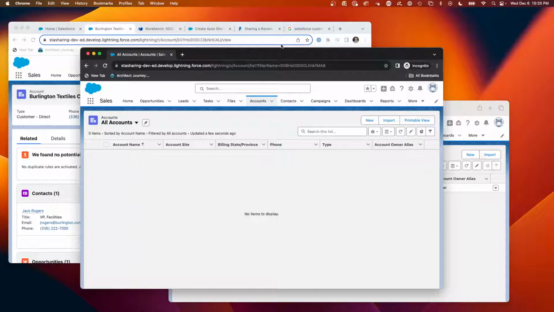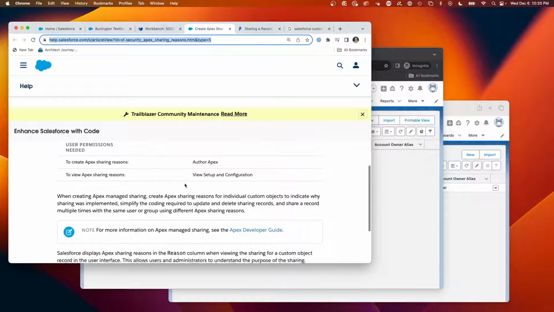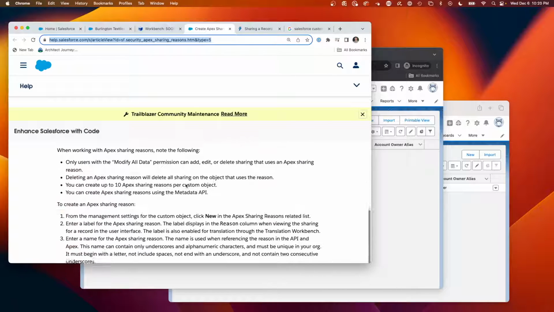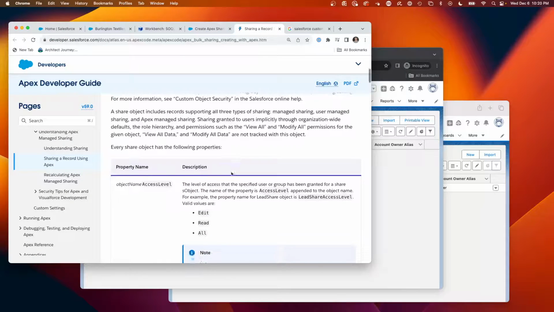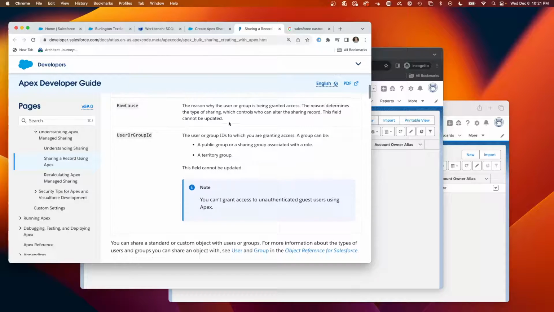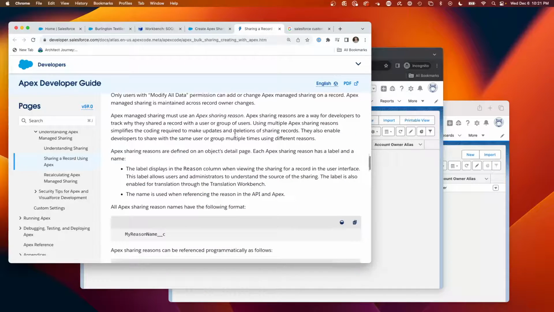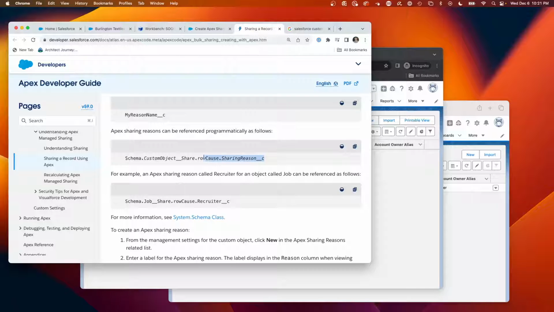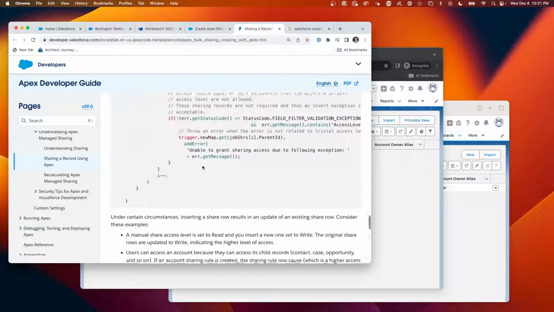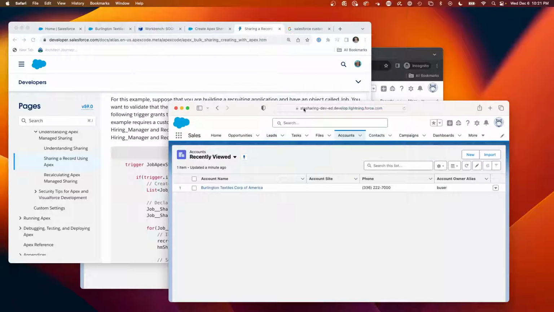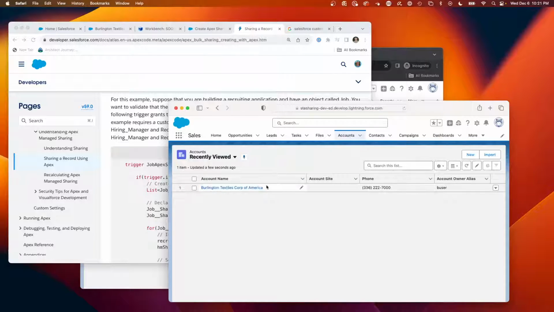Now, we say, what are the share reasons? There aren't the standard Apex sharing reasons. So if we take a look at Apex sharing reasons, it only works on custom objects. And so we go look at sharing using Apex in this article, and it gives us the row cause, creating Apex sharing, and we start to follow this code. But if we use a sharing reason only allowed for custom, we are kind of trapped. We can't create a custom, and the only one we can create is manual.